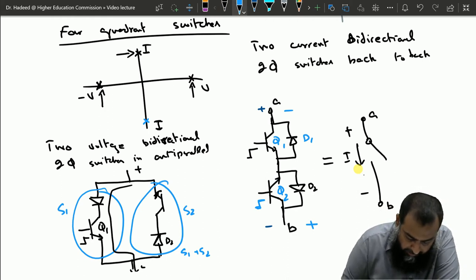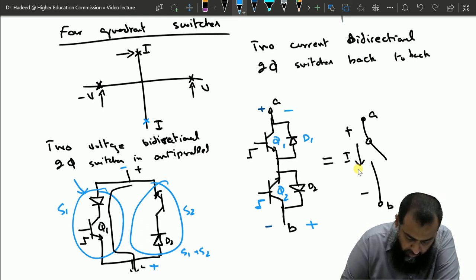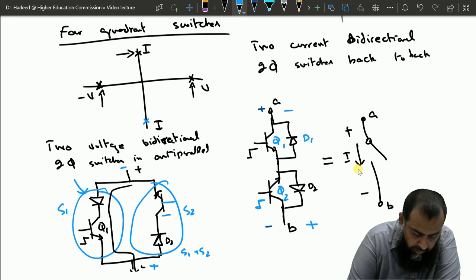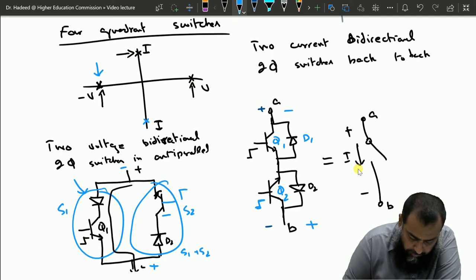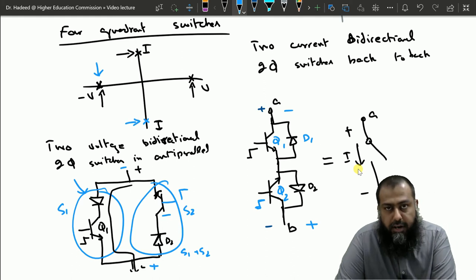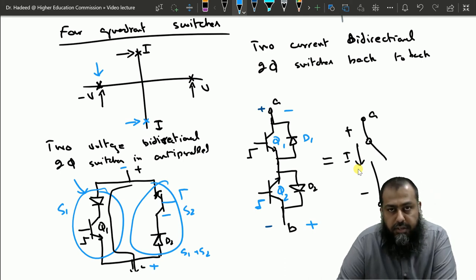In case we apply a positive here and a negative here, then we have this side reverse biased, so obviously this S1 shall not conduct. However, if there is no applied control signal here for this S2, then this negative voltage is also blocked, and hence we operate in this particular axis. And if we apply a control signal to this S2, then this D1, D2 is already conducting, and after the application of the control pulse this S2 also conducts, thereby resulting in a negative direction of the current, and thus creating a complete four quadrant switch, which is capable of allowing the current to flow in both directions, and it is capable of blocking the voltage in either direction.